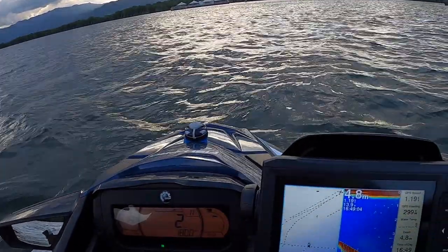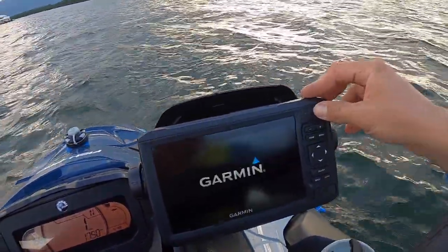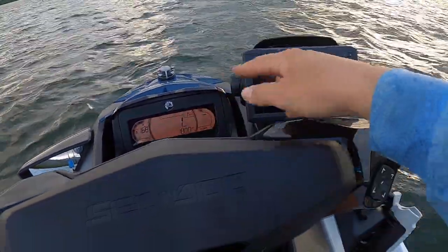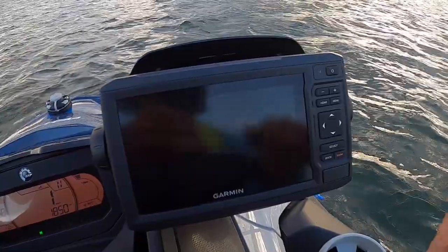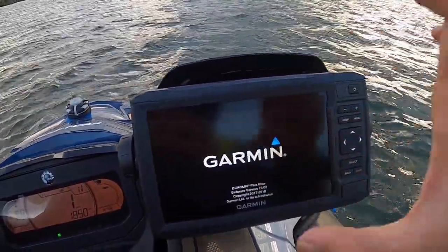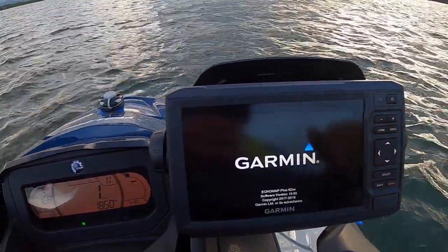Now we'll quickly show you the sounder. So to turn the sounder on, you hold down on the power button. You can link it to turn on when the ski turns on. I'm going to have a look in a minute at my settings on that. It does take a minute to turn on, but that's okay. We'll just let it do its thing.